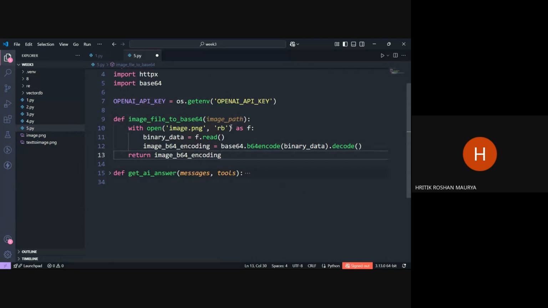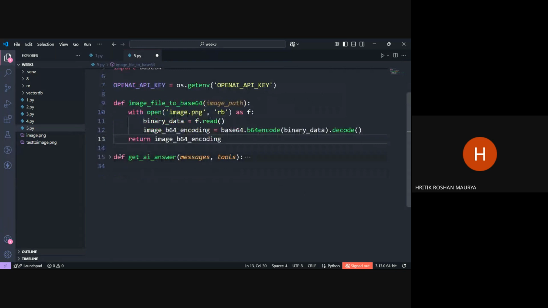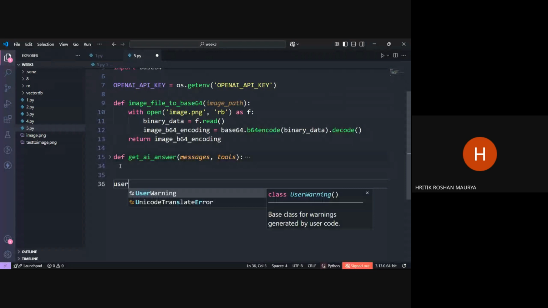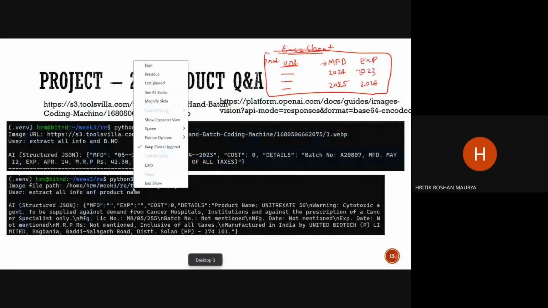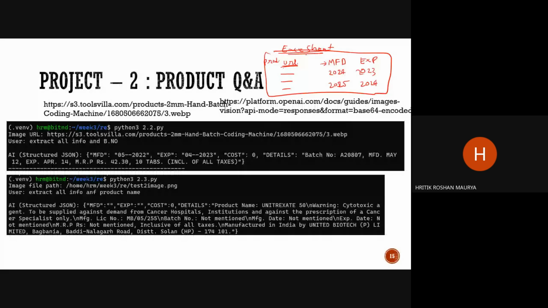Now we need to call it cleverly. So there will be the user query that the user wants to ask. And suppose for now the user query is pretty simple. So the user question is, okay, one thing I just forgot to mention, there will be one more column, question and answer.